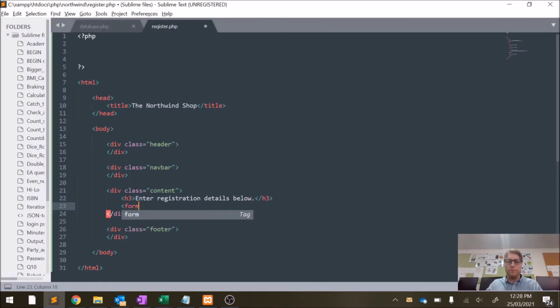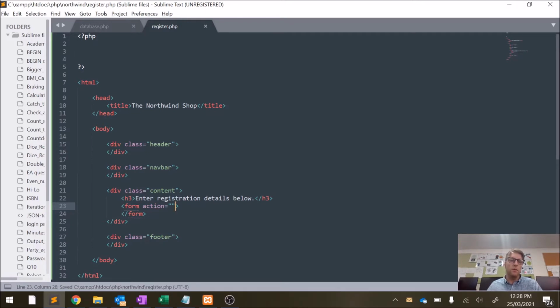We'll need a form to gather user input. We'll set the action to the current page we're on. So the PHP script that processes this form, if I leave the form action blank, the PHP script within register.php will actually execute and process the form. I could do it on an external PHP file, but I'm not going to do that because it's much easier just to do it this way. We'll set the method to post because we want to hide the user's registration details and not use the get method, which will place them in the URL.